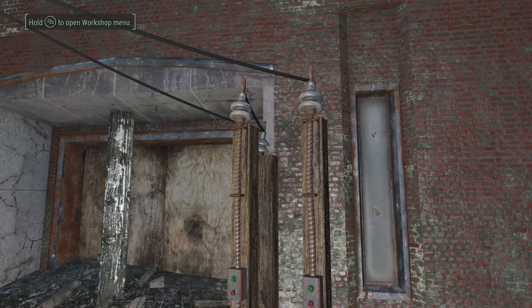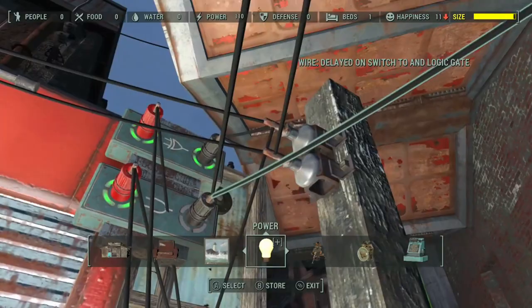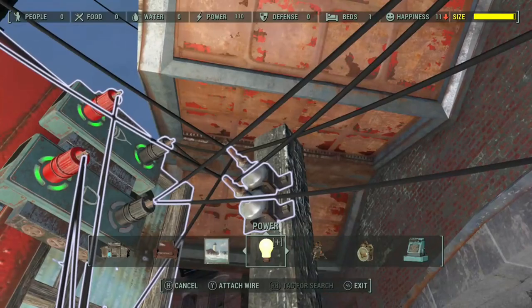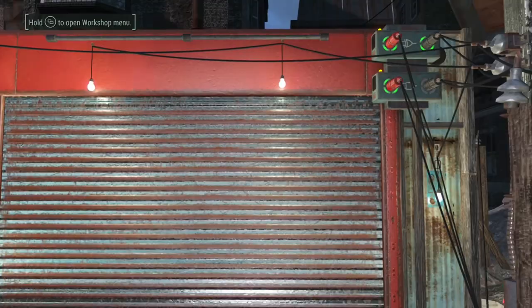Now the only thing left to do is to go ahead and connect our interval switches up to our electrical connectors. So we'll connect one of the alternating switches up, and then the second one will be connected to the top. Okay, now once again, let's go ahead and test it to see if it's working. We are in the off position, or the door is closed, therefore all of the cycling lights are on.